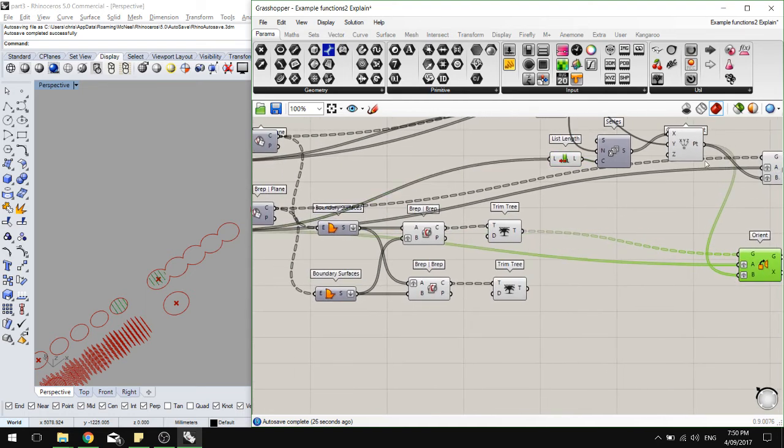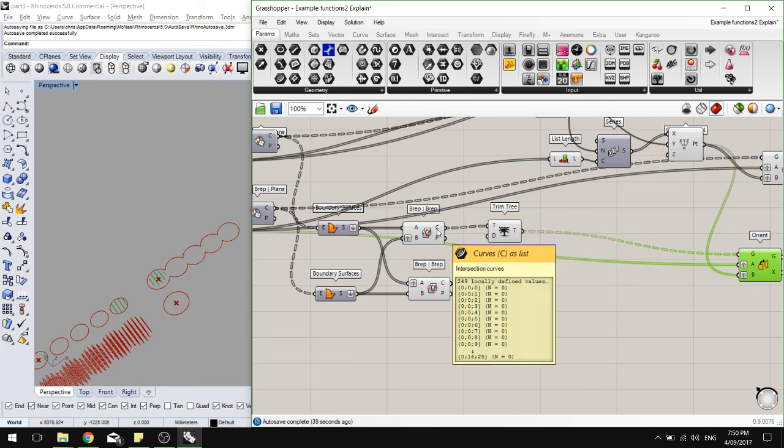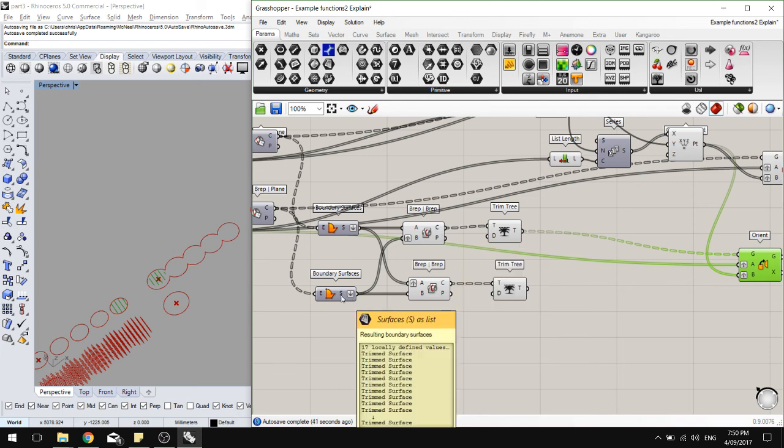And from there, we can go mapping to these points here. The trim tree list. So it's given us 16. What have I done wrong? I've done something really wrong? I can't remember.